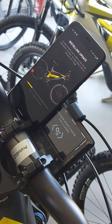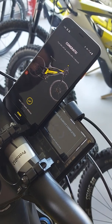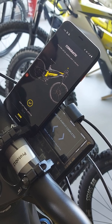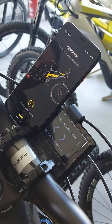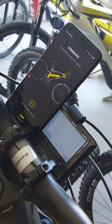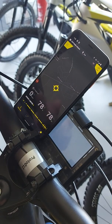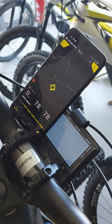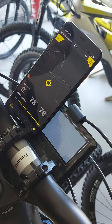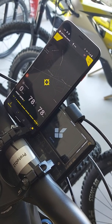When it's done you'll get a confirmation. This is the end of the process — the bike has been successfully updated and it's going into reboot. On the mobile phone you get a confirmation screen, and while the bike reboots you can just tap 'Done'. The software update state is still shown on the mobile phone, but once the bike reboots it will be ready for riding with the new software update applied. Thank you.